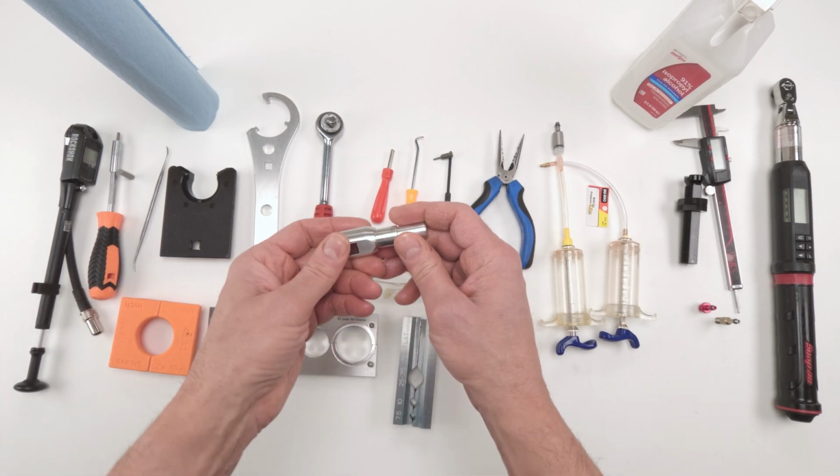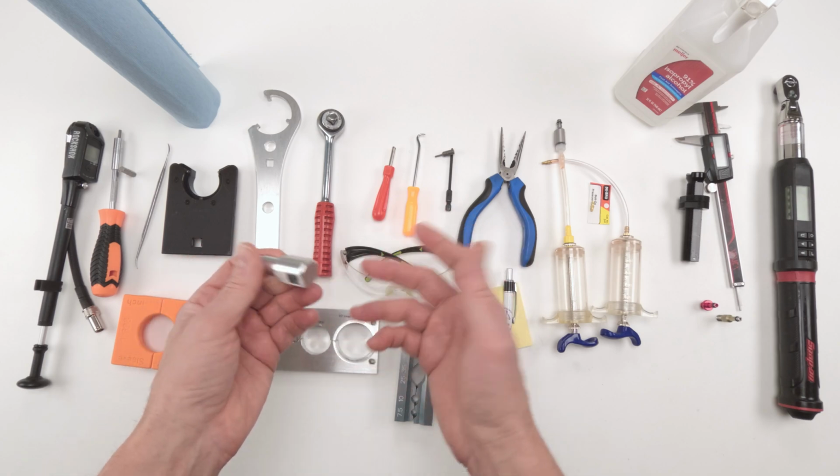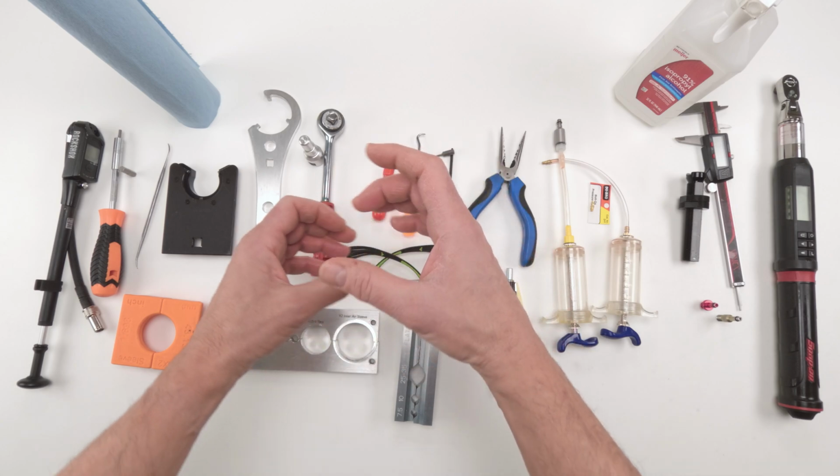To remove the top cap, this is an eyelet removal tool to help you remove it. You could use a wrench, you could use a Knipex, whatever works best for you. But make sure you have something to torque it down, because we do need to torque that top cap back onto the inner air can.